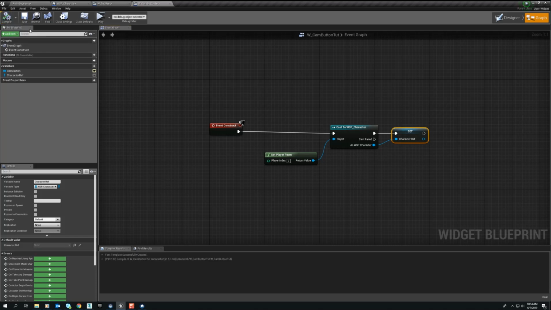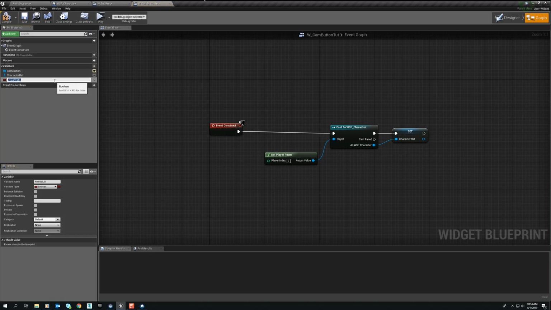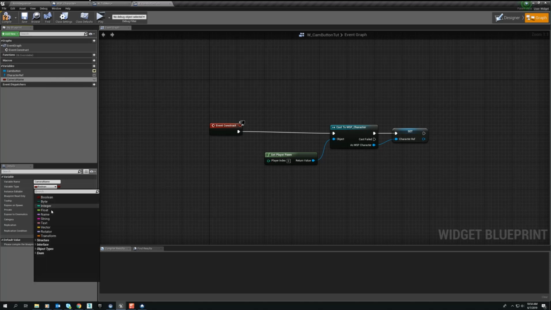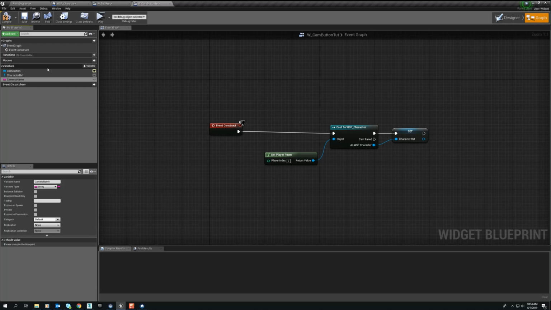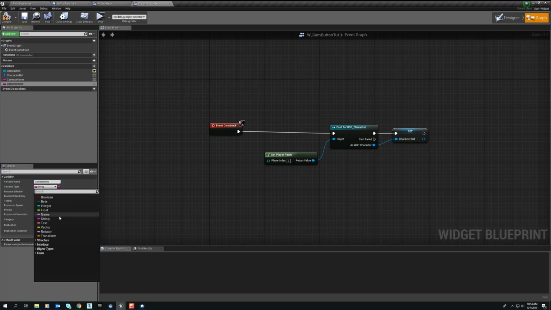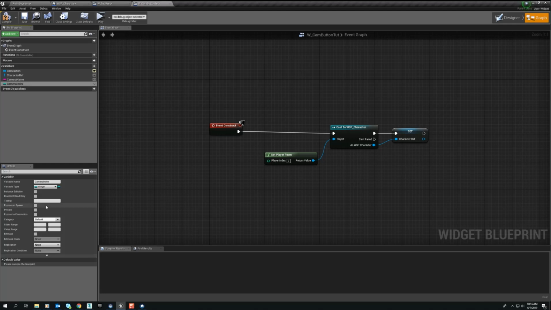So in order for this to work the way I want it to, I'm going to need another variable or two. So the first variable that I'm going to do is camera name. This will be a text, or I'm sorry, a string. And we're going to get a camera index that we'll set up in just a little bit. This will be an integer.